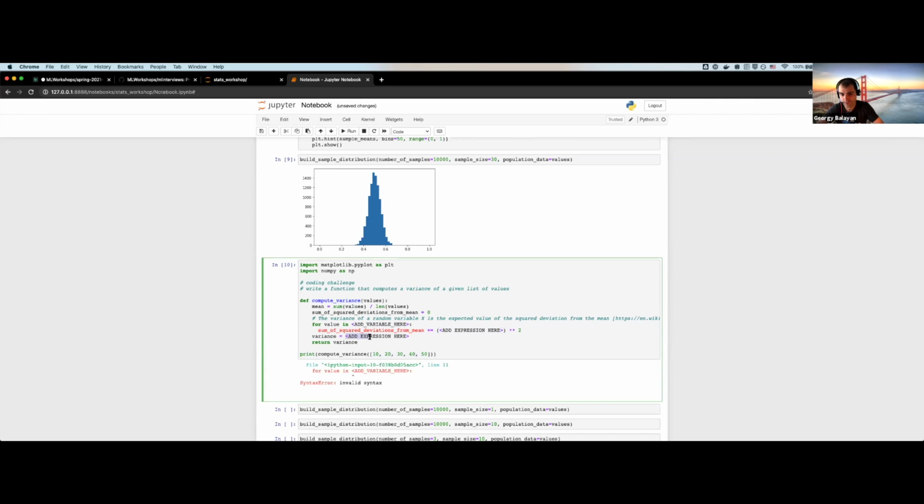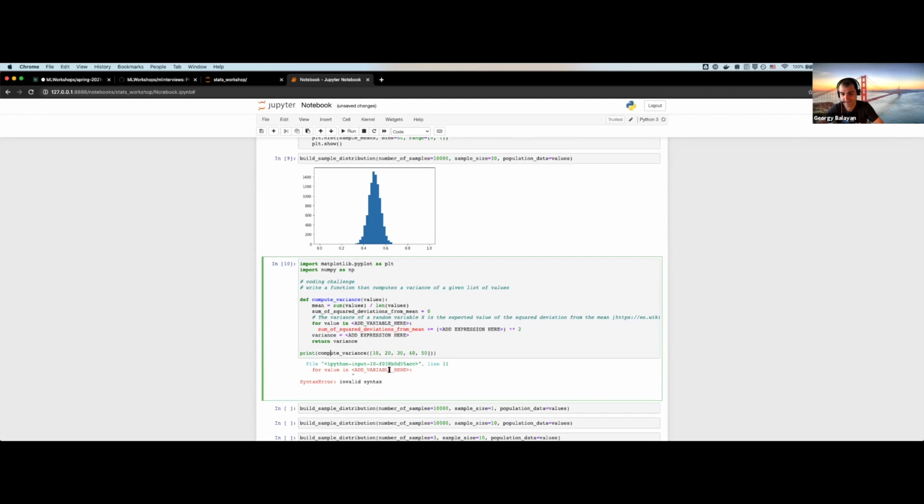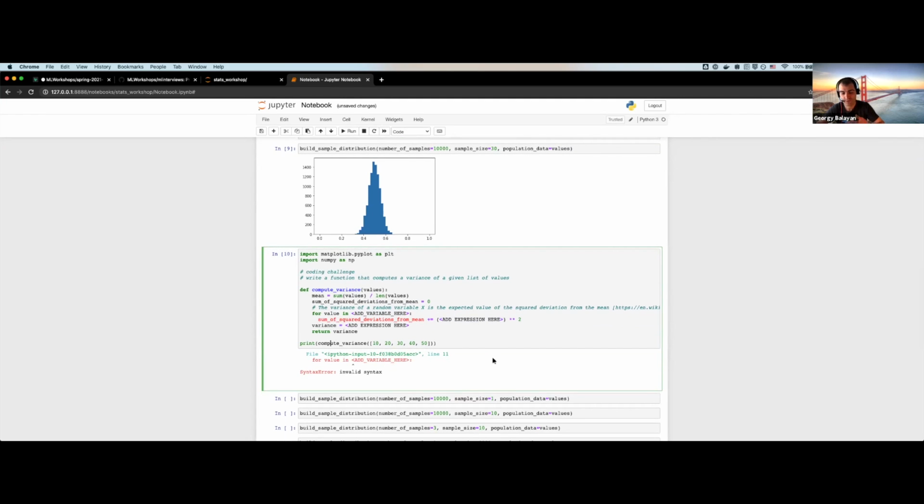with the code that will make this function compute the variance. Then we'll call this function and print out the number. Then you'll answer the question in the Zoom poll, where I will get to see who got the answer right. So let me start a 3 minute countdown, and everyone will be able to change the code. As you change the code, if you're running it in Docker, you just rerun it with Shift and Enter, and then you will get the answer.